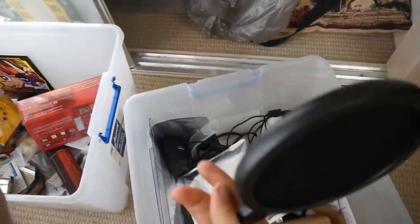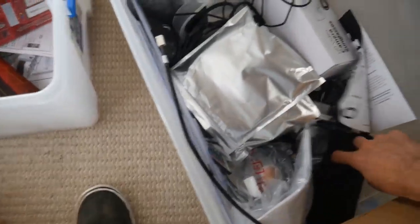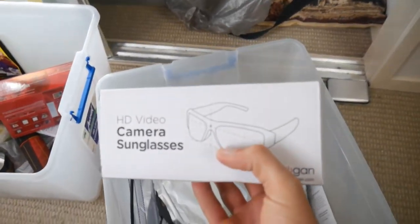What's this one? Oh, it's like a bunch of my computer stuff. Like there's my boom mic filter, my pop filter. So I might actually get that out and use that. What else is there? This looks interesting. What's in here? Coloring pencils. Okay, that's pretty cool. We got our camera glasses that I thought would be really good for like claw machines and stuff. We've got some LED strips that change colours with the remote, so that's pretty cool.